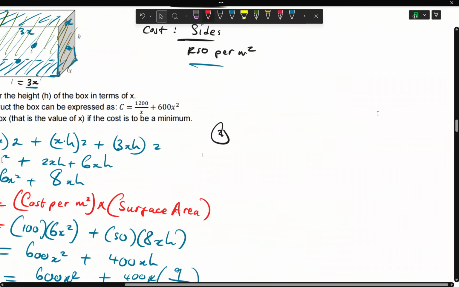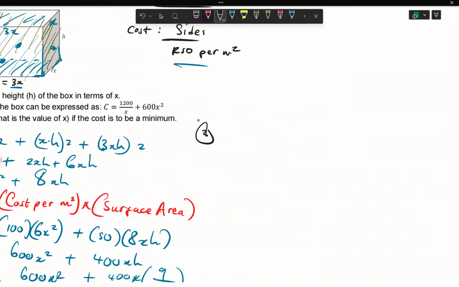You know that at the stationary point, that's where you have what? The minimum, the maximum. Where the first derivative is what? Is 0, where the slope is 0. So now we have to take the derivative of what? Of the cost there. So now, guys, let's first write this nice, né? So now the cost is what? Is the function of x.